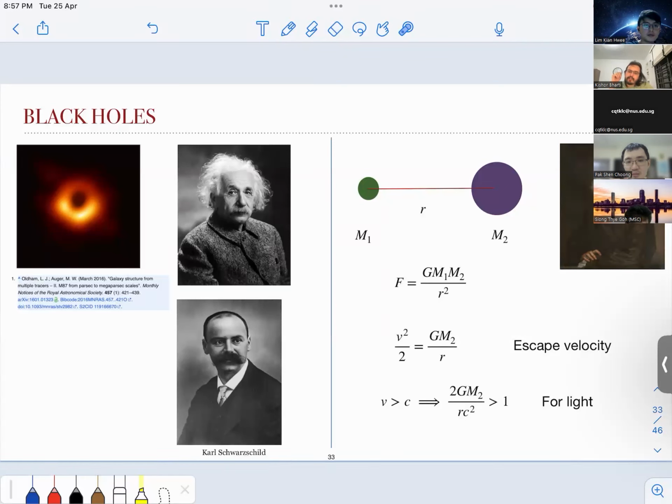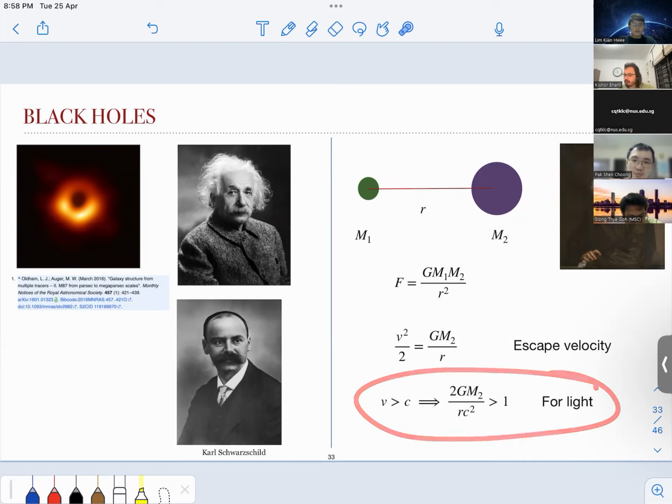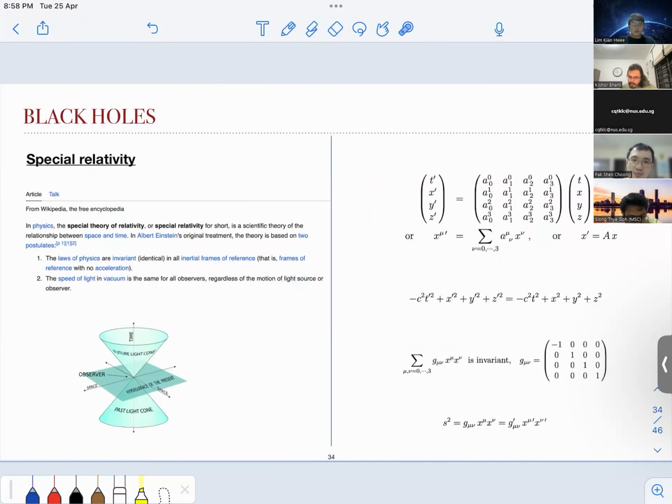You can look at the nice notes by 't Hooft, where he discusses black holes and these things in detail. But this does not capture the physics of a black hole. To capture it, you need to go to the general theory of relativity. But before we go to general relativity, one has to go through the special theory of relativity.